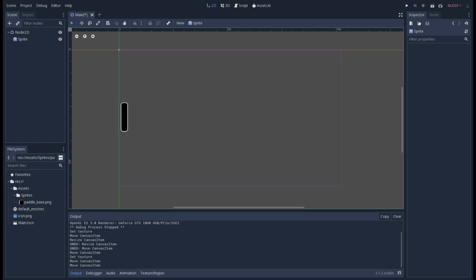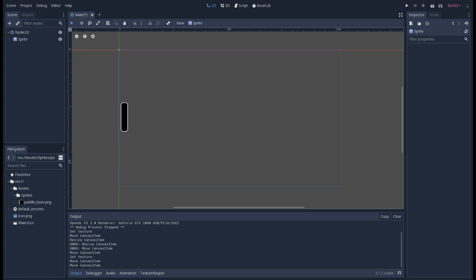Then we want a ball, which is going to be simple. It's just going to be 32 by, or we'll do 16 plus 8 is 24, so 24 by 24. Create a nice little ball right there.